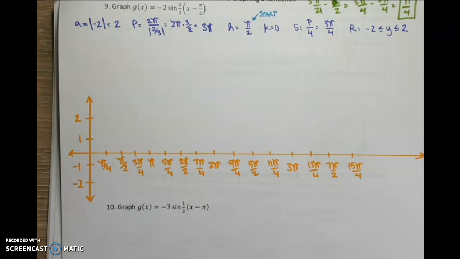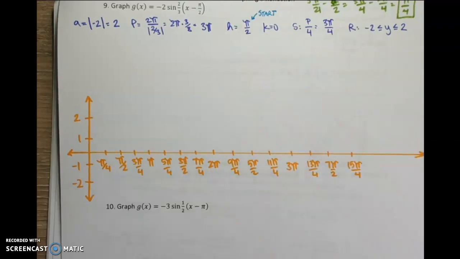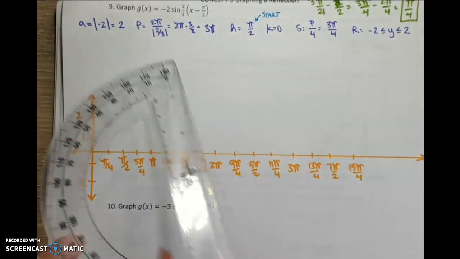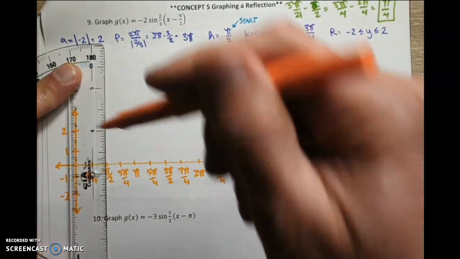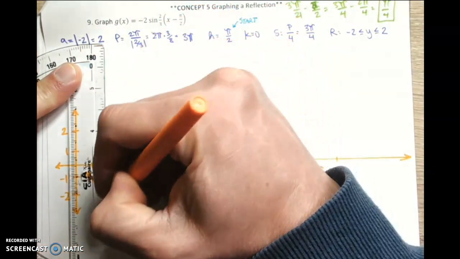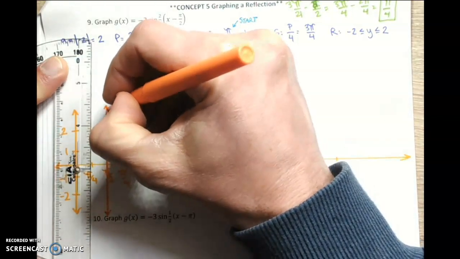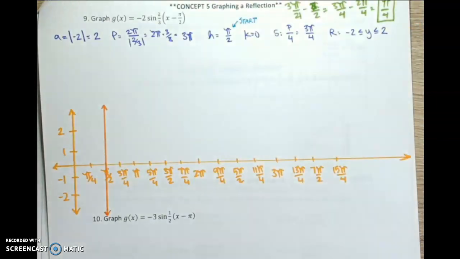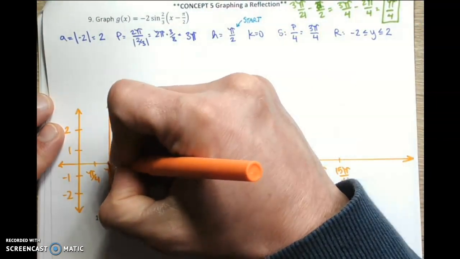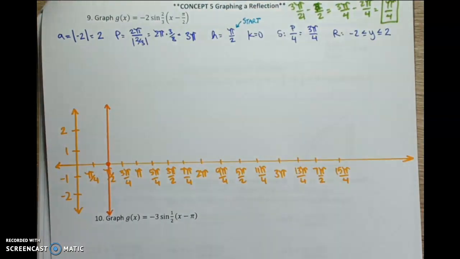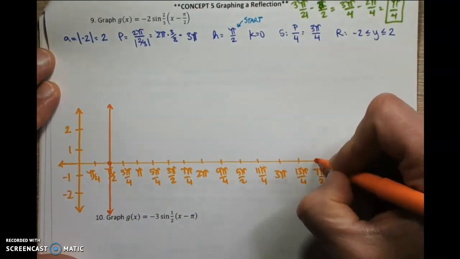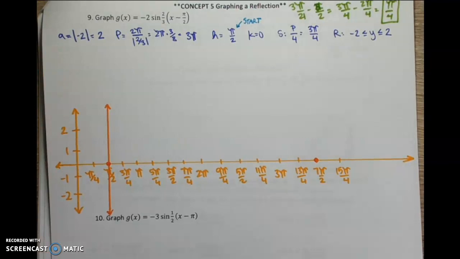Alright. So, where am I going to start this? Well, as we talked about before, you're going to start at pi over 2, so I need to move this over. So I'm going to go ahead and make a new line right here to shift to the right, pi over 2. It is sine, so I do know it's starting right on my x-axis since I didn't shift it up or down. And then I do know I'm going to go down. I also know I'm going to end right here at 7 pi over 2.